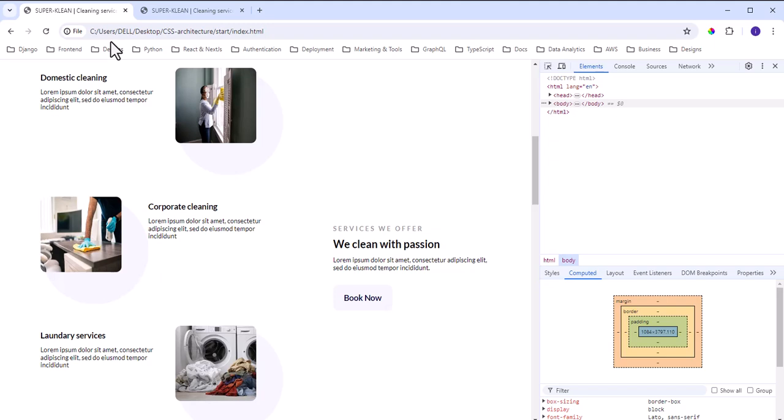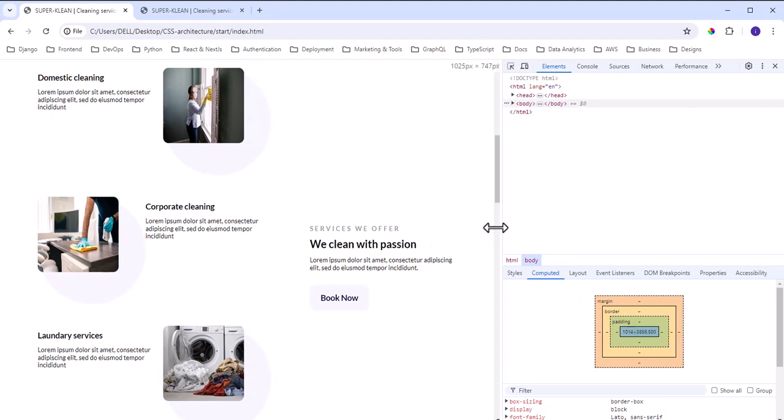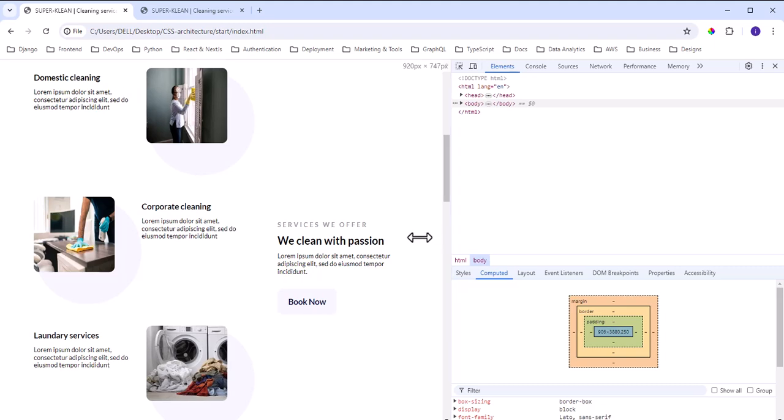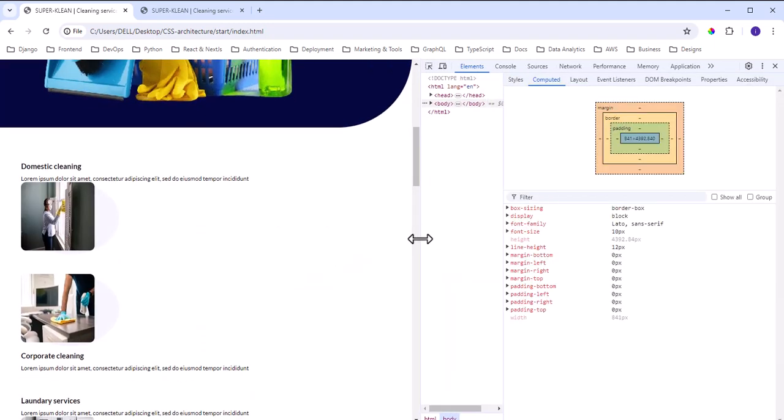Okay, now let's work on the service section and make it respond to the different device width. If I click and drag now, you see this is about 1,000 plus, so that is still within the landscape tab. All right, so our design is still good. However, as I keep moving and reducing the width, you see now at this point, this is 850 something. Right now, we are within the port tab.